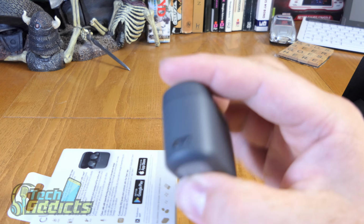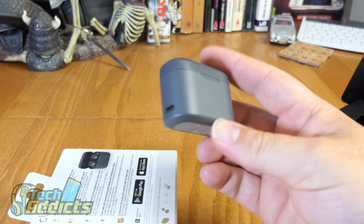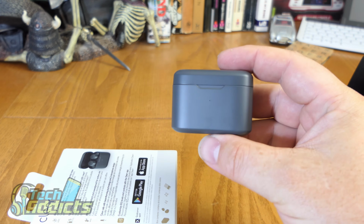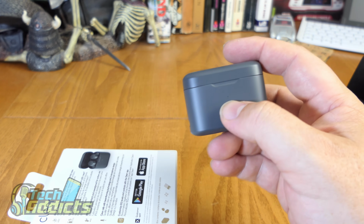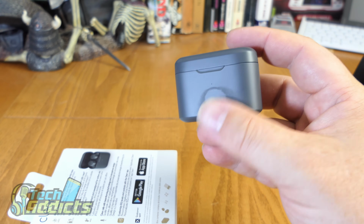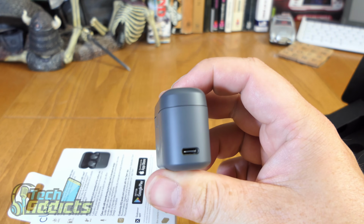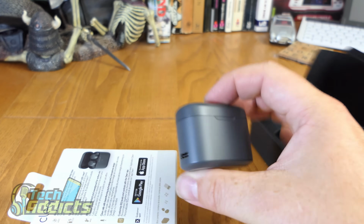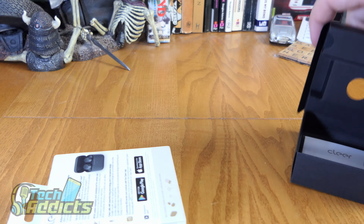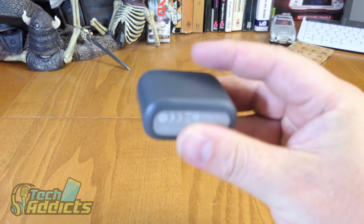Right. Oh, it's like a light grey colour. It's quite nice actually. It's plastic, as you could well tell, and it's cold and I'm warm, hence just coming in. There's a little dot there that looks like it might be an LED for detecting charge, or depicting whether or not it is charging or not. We have USB Type-C on this side. That's a fair point. There is no USB Type-C cable provided, so you have to find your own.